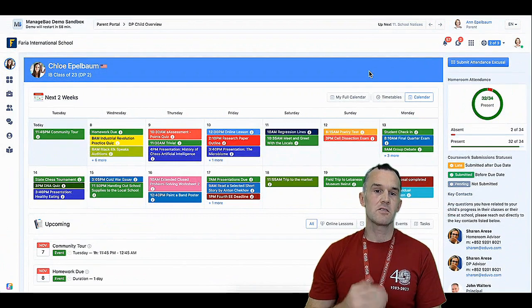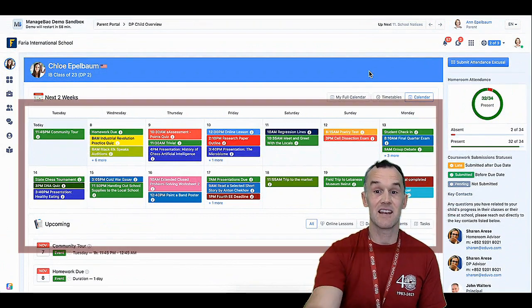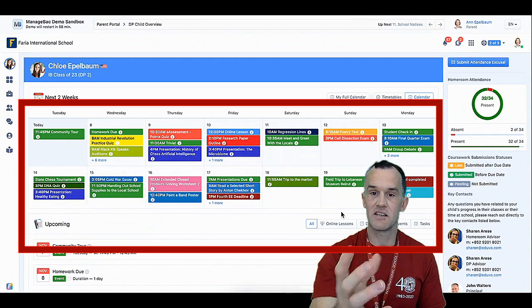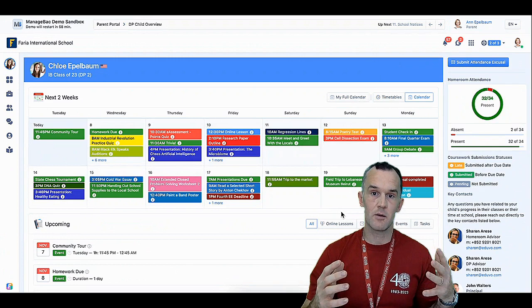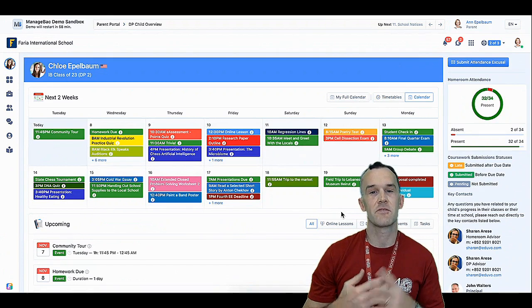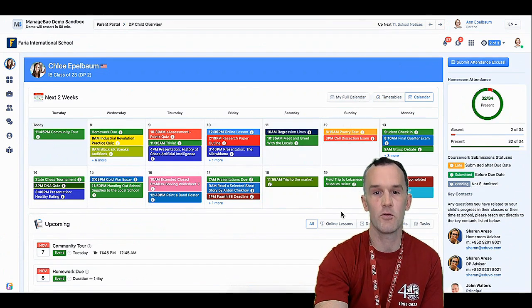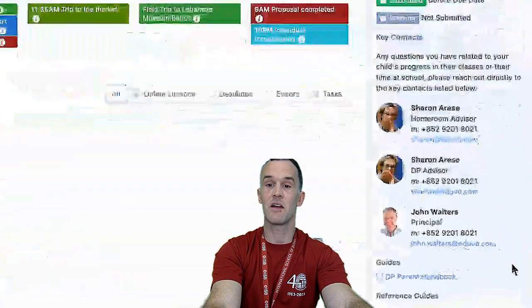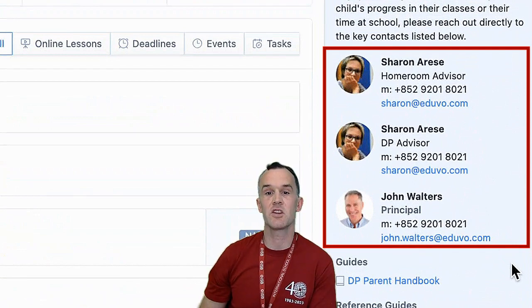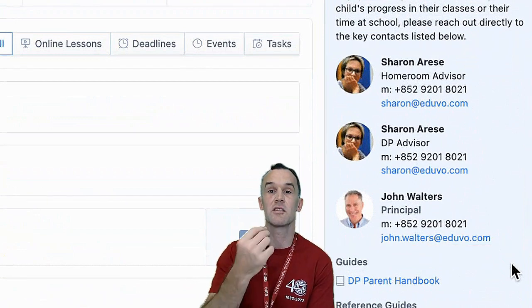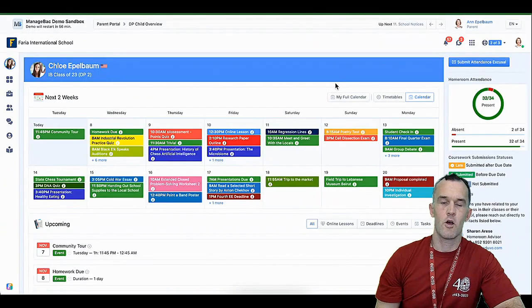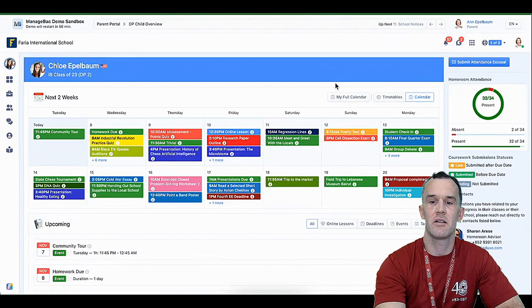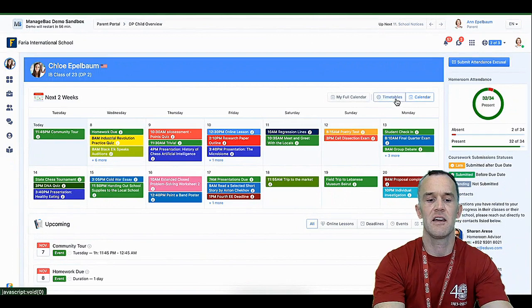One of the key features of the dashboard is this next 2-week snapshot that we see here in the center. For the child that you have selected, it will show what is coming up, what is due, in what class for the next 2 weeks, so you can get a simple overview of their work at ISB. And coming down a little bit to the right of that, we're going to see that you also have quick information for the homeroom teacher and the principal for your child selected as well, if you want to get in touch.